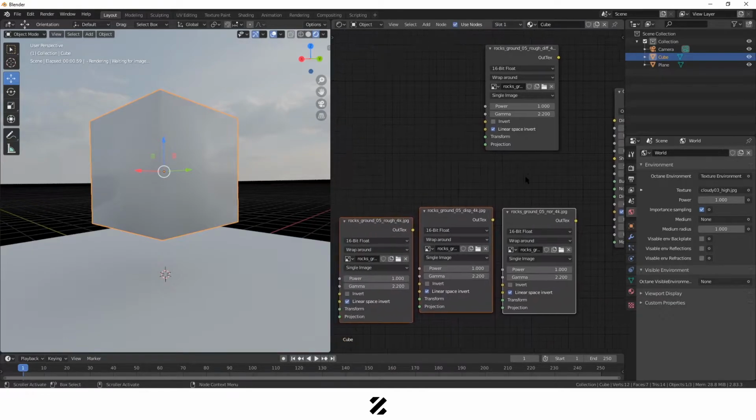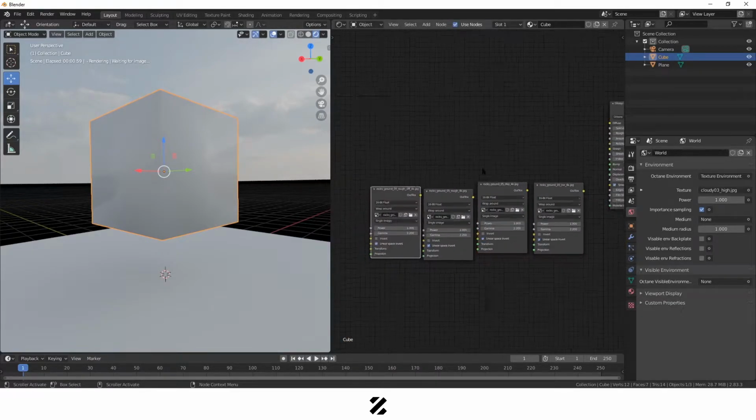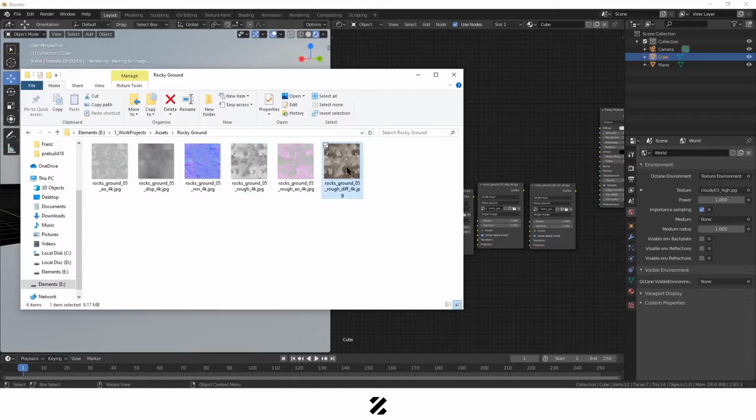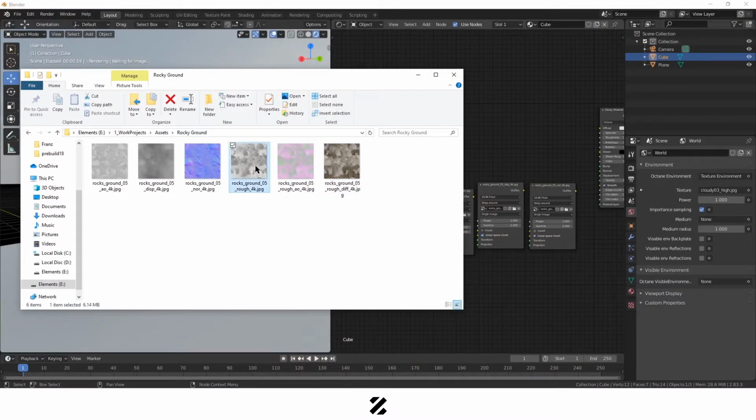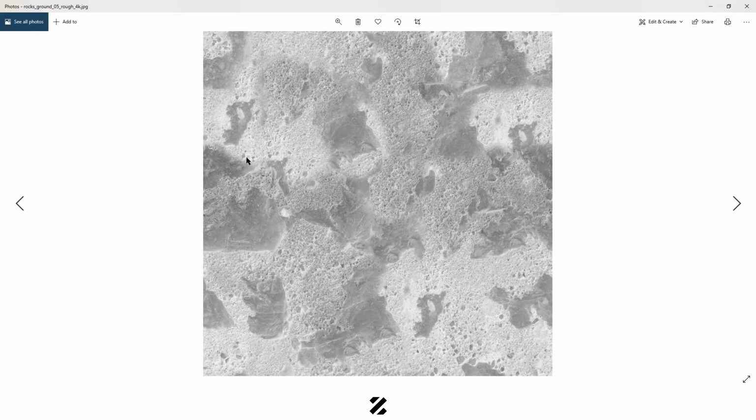So, I'm gonna just show you these textures. This is gonna be our diffuse texture. This is the color of what you're gonna have, the color of your material. This right here is gonna be the map for the roughness.